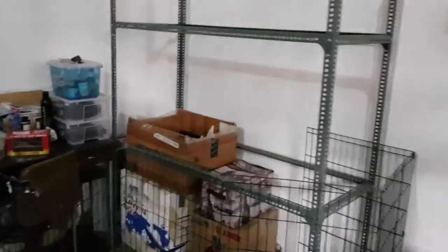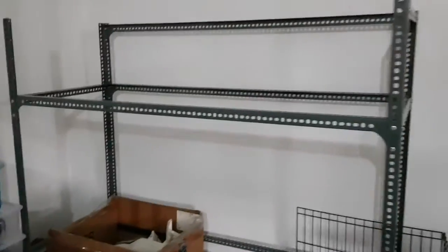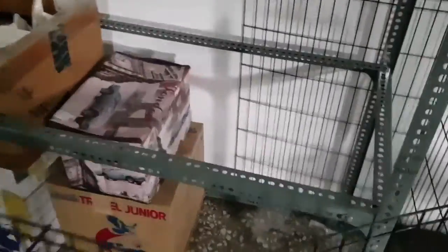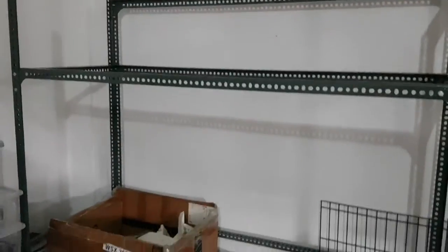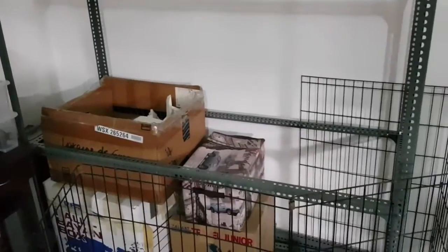Our workstation here didn't finish in time. I was waiting on some wooden boards to use as a table and shelf, but unfortunately they weren't finished this week, so we can't really put this together to work on the SIG. I've been busy this week, so I don't have much for you this time around.